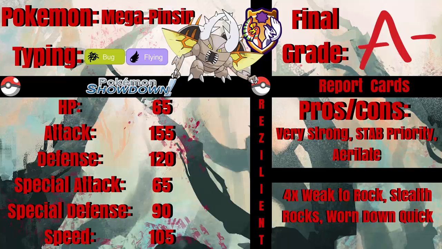Another reason why Mega-Pinsir is pretty good is it also gets coverage in Earthquake and Close Combat, and that deals with all these Steel types that want to come in on Mega-Pinsir while it's flying STABs. So you get an SD with this thing, and it can easily sweep. So that's why I think it deserved an A-. It just gets worn down pretty fast, and those Stealth Rocks are just awful. So really gotta watch out for that. What is it? Passive damage, I think that's what it's called, in the OU tier.